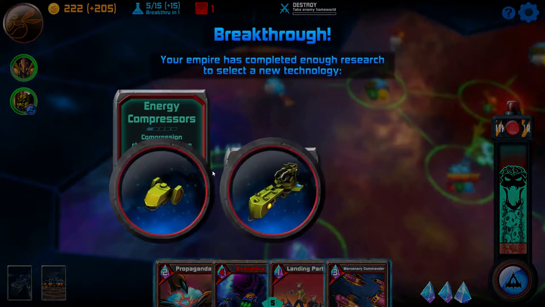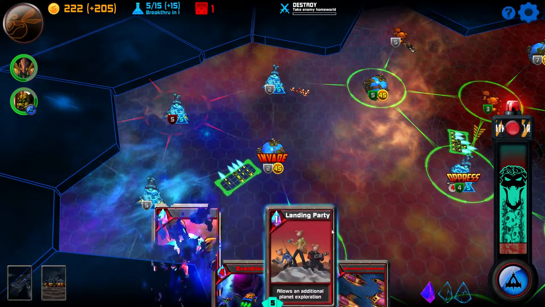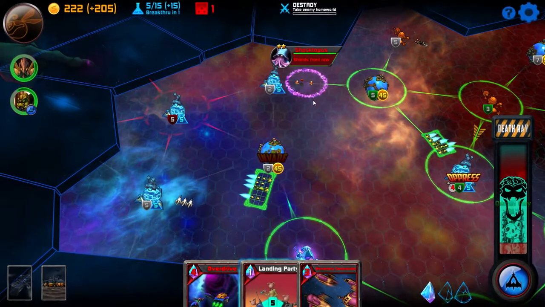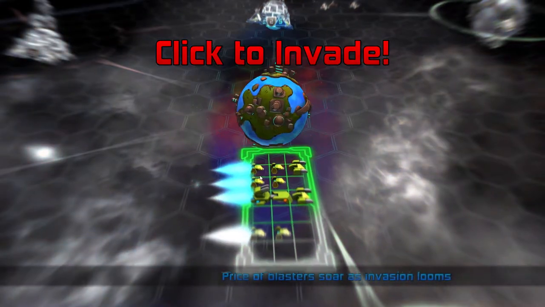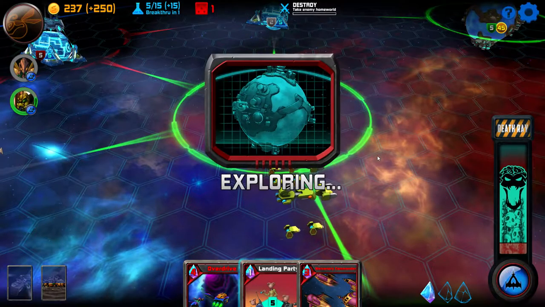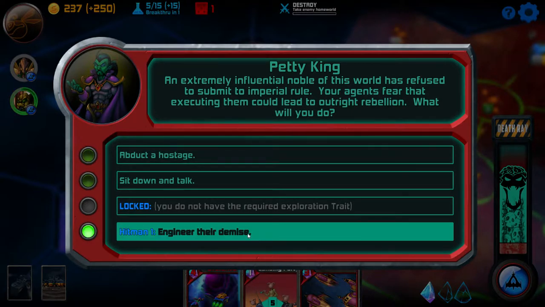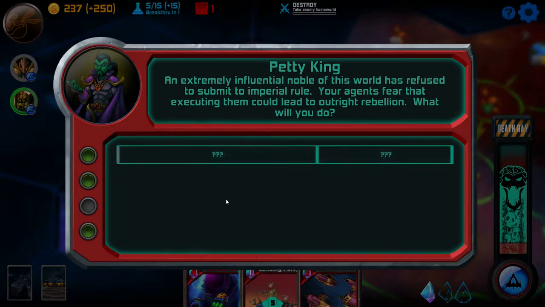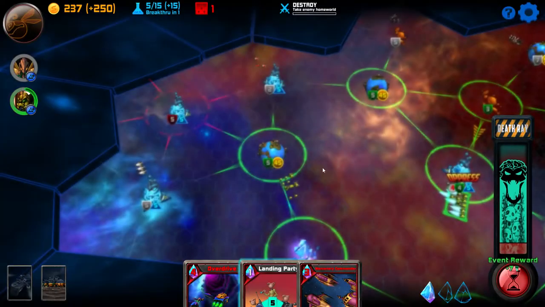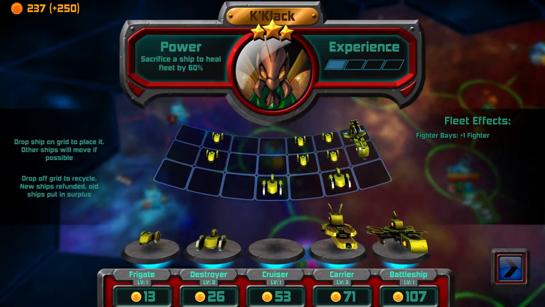I can summon another Bzzerk. Bzzerk. Well, not yet. Maybe later. Petty King, alright. Let's engineer their demise. Right, that works.